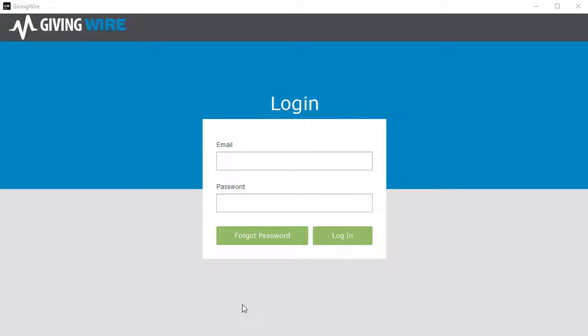So what I want to do in this video is give you a short demonstration on how the application actually works. Now, as I said, GivingWire is a desktop application, and one of our priorities was to make sure that the application is very secure. So each user of the application installed on the desktop generates a unique password, so only that user can log in to the application on the desktop. Furthermore, it does not store any data on the desktop or within the app. It purges the data after the statements or the receipts have been generated. So let me log in and show you how we go about generating giving statements and tax receipts within GivingWire.